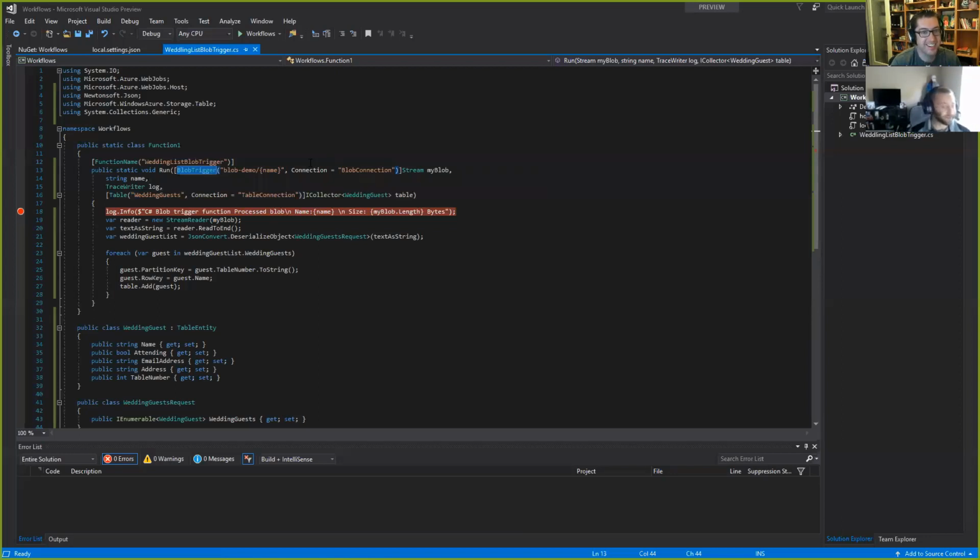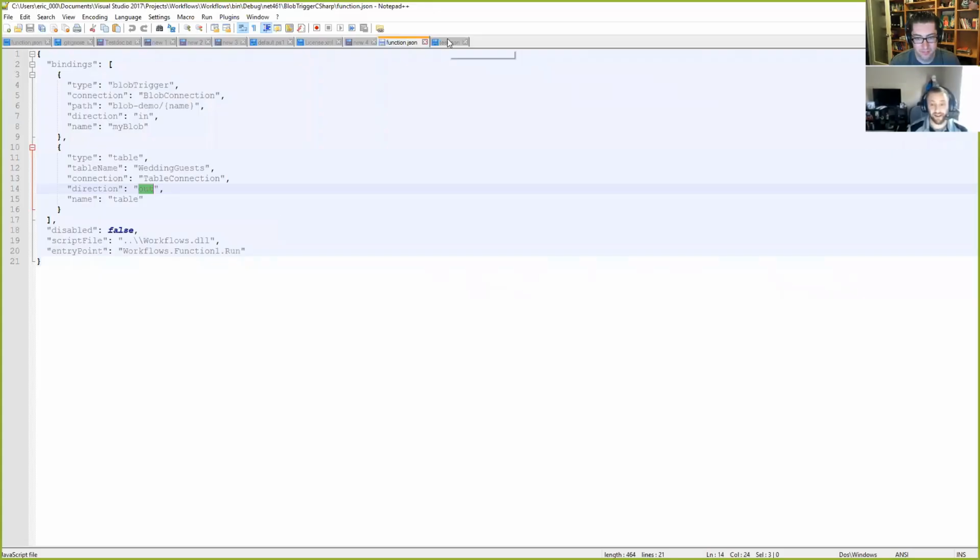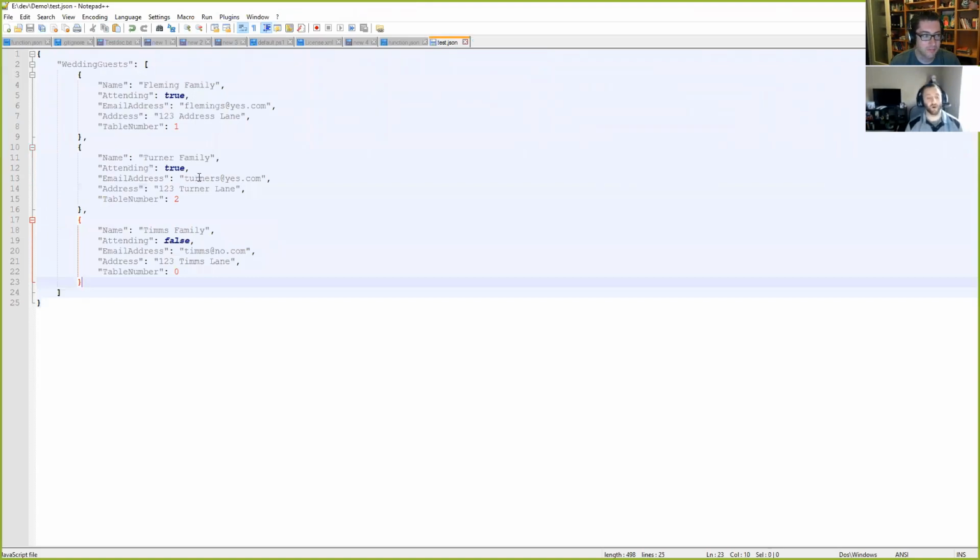So let's take a look at the file put into blob storage here. This is actually the output. I did JSON just for simplicity for the demo. But we have a wedding guest list. Obviously, I don't have any friends because I only have 3 people. And Simon, of course, declined because he's in Canada. So, yeah, we don't believe in weddings up here.